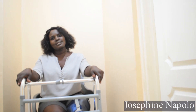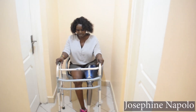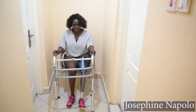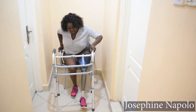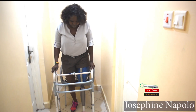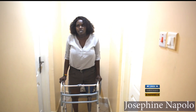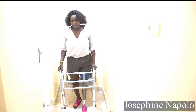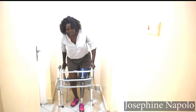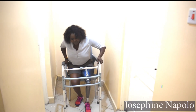I'm going to show you how to stand and sit with a walker. When I'm about to stand, I just put my prosthetic leg in front and hold on to the chair and stand. Sitting down, I make sure that my leg touches the chair, I hold the arm of the chair and slowly get down and sit.